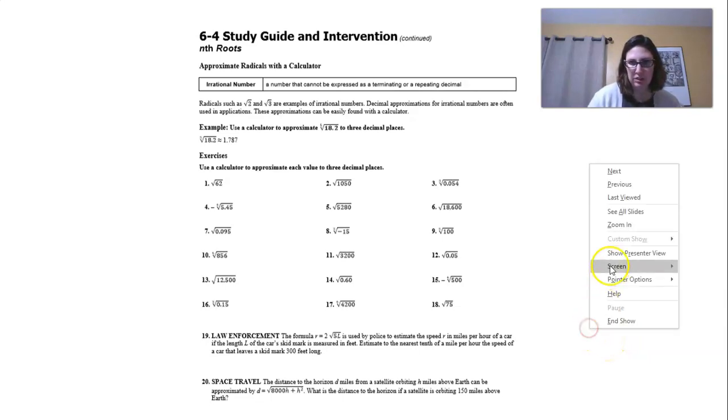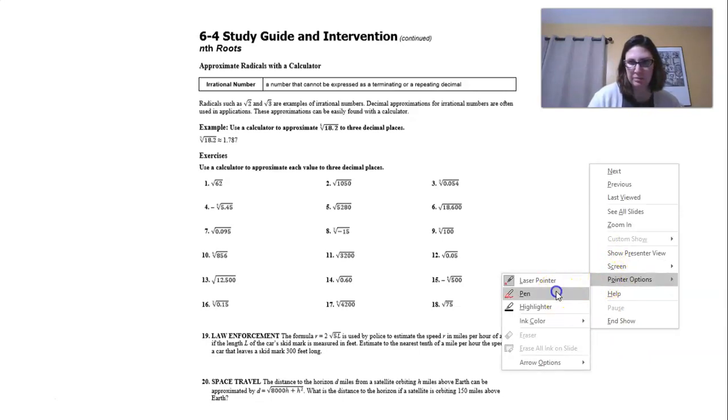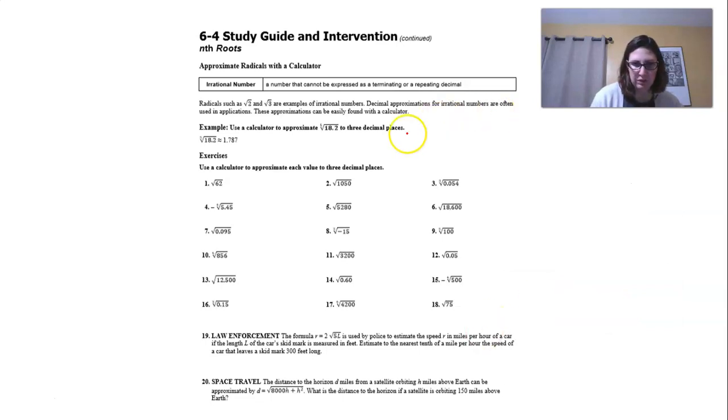For example, I'll show you really quick. It tells you, I'm even going to read the problem, 300 feet long, it tells you the L. So for this particular problem, the L is 300 feet, and you could just plug that in, substitute, and then solve it out. The same thing with number 20, it actually gives you the H, 150 miles above, which is your H. So in this problem, your H is 150, and you would just calculate it. You're not really doing anything new. It gives you the values to plug in, okay?